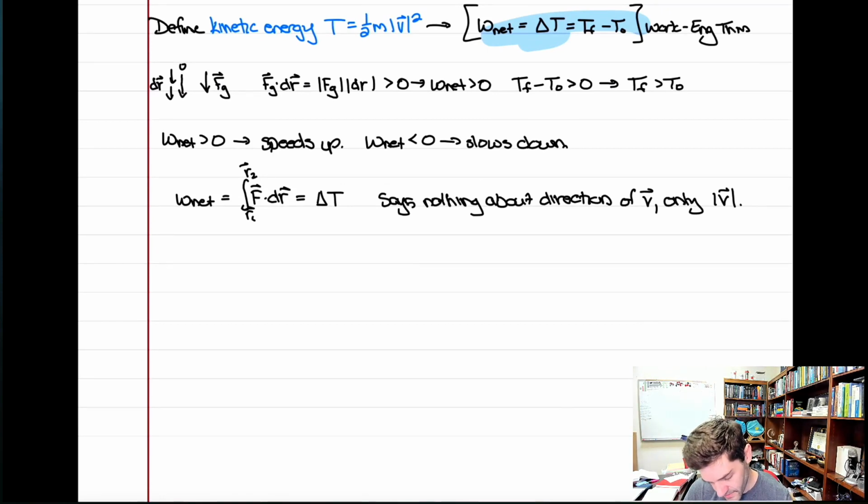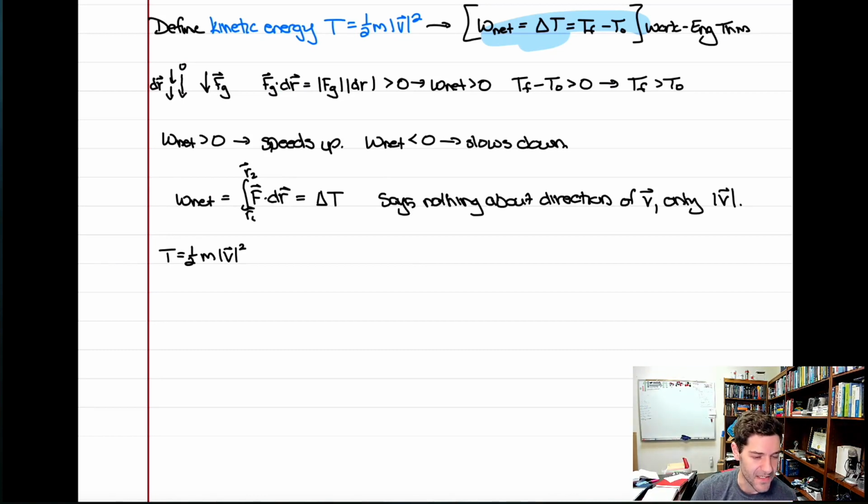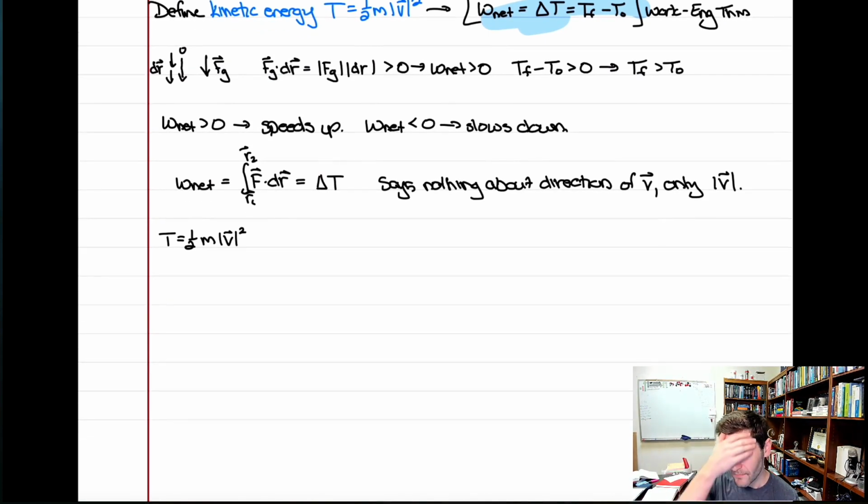This kinetic energy, if I had to give a phrase of what is kinetic energy. Also, I'm using T because I think that's what our book uses. A lot of the physicists that studied energy, like Joule, a lot of those physicists were French. So if I had to make a guess, I think the reason why T is common for kinetic energy is because the French word for work is travail. So it starts with a T. That's just a guess.